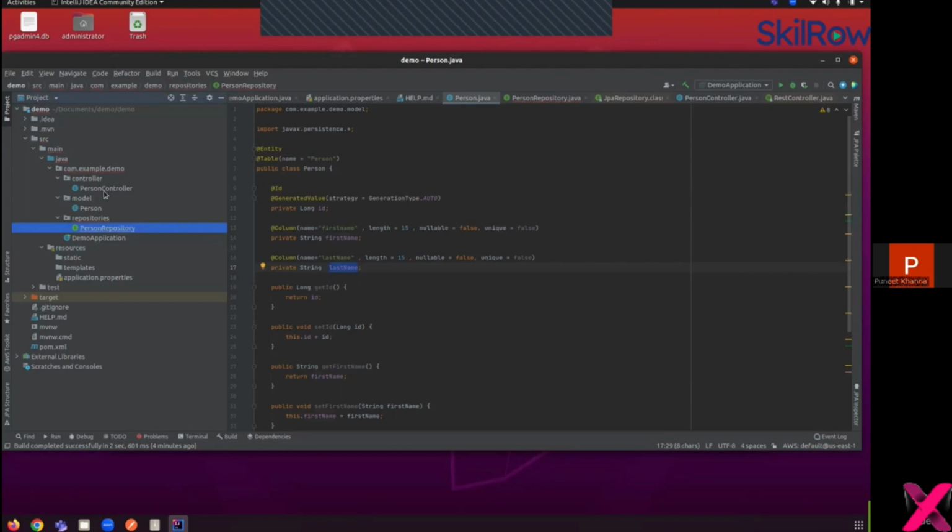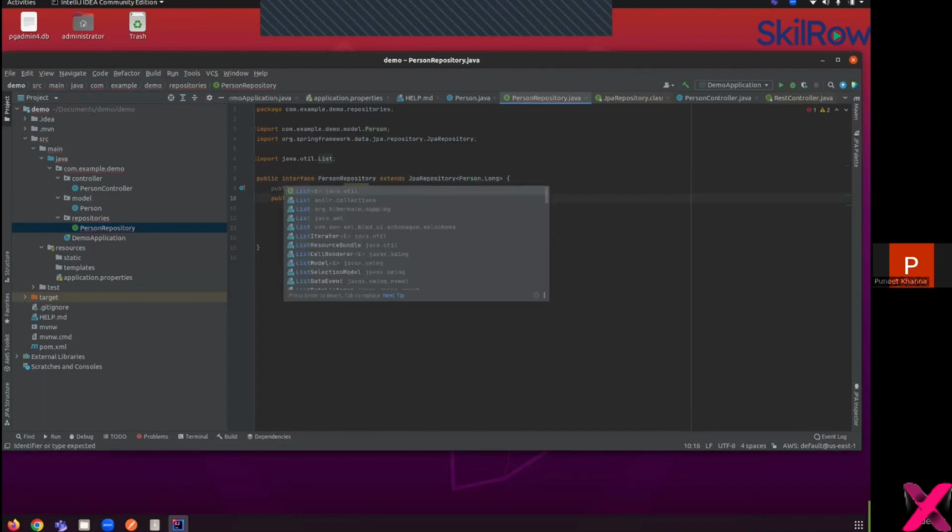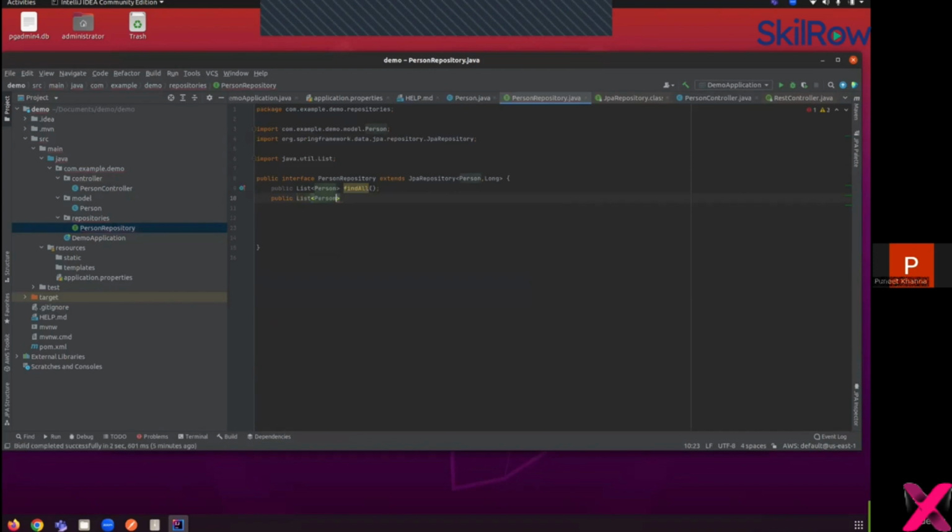If you go back to the repository and write a new method for this, you say that it can return more than one row. And you say findBy, and then you always start with a capital with the column name. So we'll say findBy FirstName, which also starts with a capital, and then LastName, which also starts with a capital.